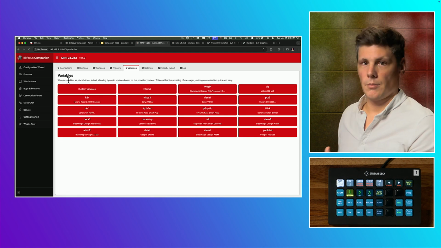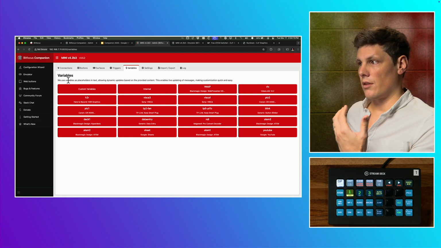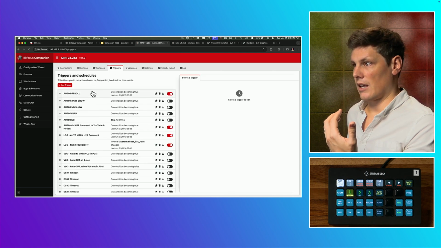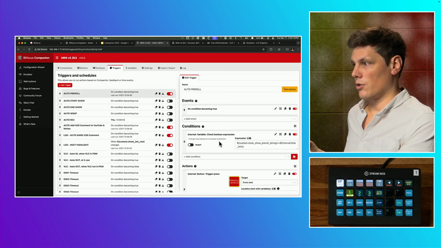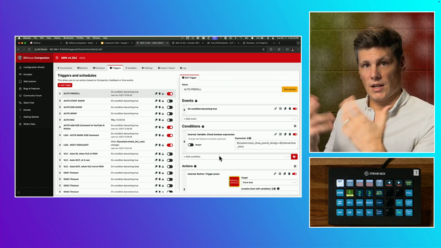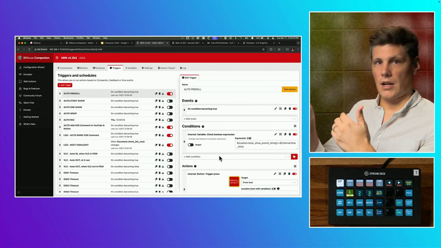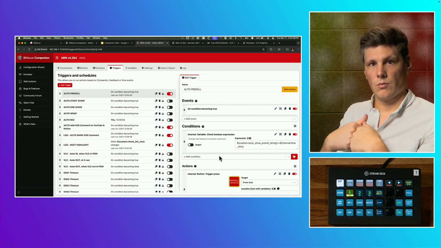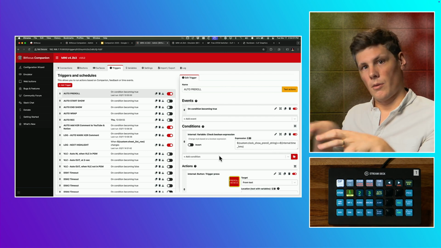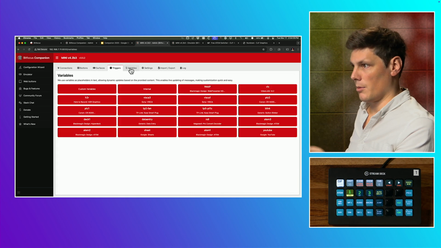And also variables with triggers means that you can watch for things. With triggers, remember we were saying if a condition becomes true, for example if the web presenter shows that it's streaming, then take this action, which could be automatically hit record, so that when you are streaming, the trigger is automatically also recording. So you can set up triggers and variables using that method.